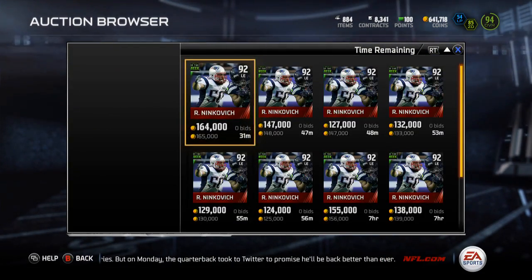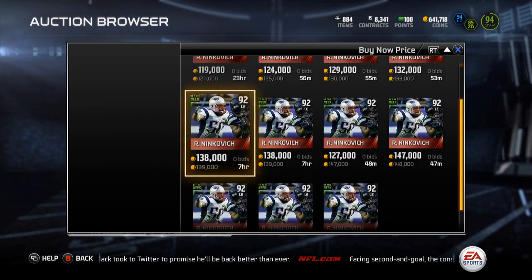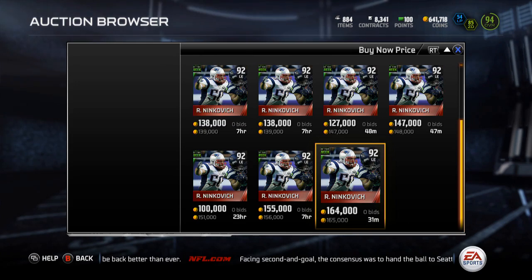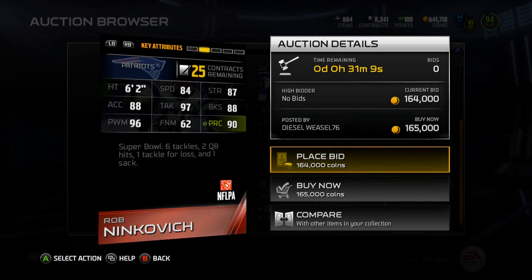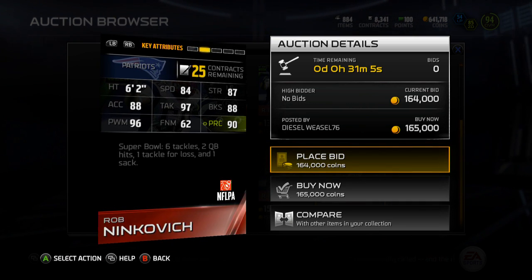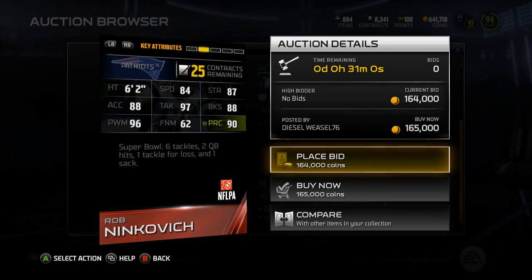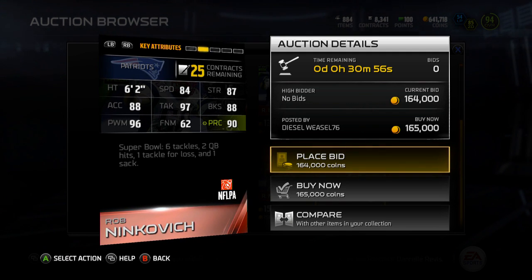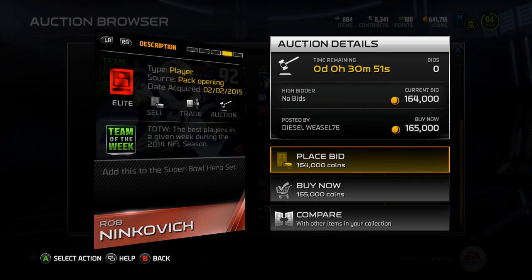Rob Ninkovich here is a 92 overall. I want to pick him up, but not for 120K, which is what he is currently going for. I'll probably wait until Thursday to do this collection and see what these cards come down to. Ninkovich has 84 speed, 87 strength, 88 acceleration, 97 tackle, 88 block shed, 96 power move, 62 finesse, and 90 play rec. He has 6 tackles, 2 QB hits, 1 tackle for a loss, and 1 sack.